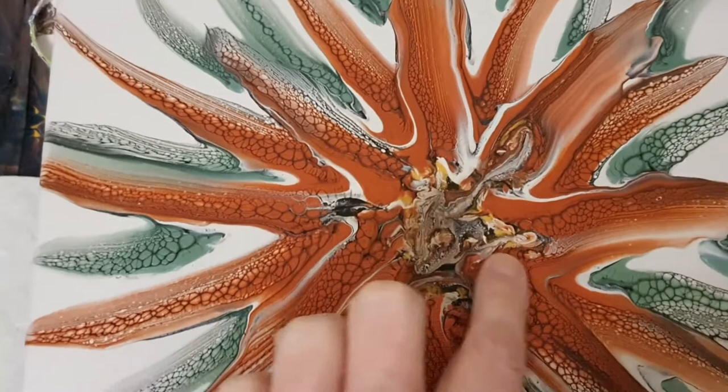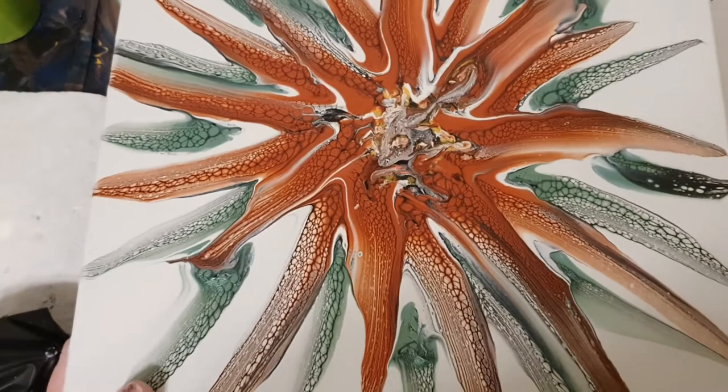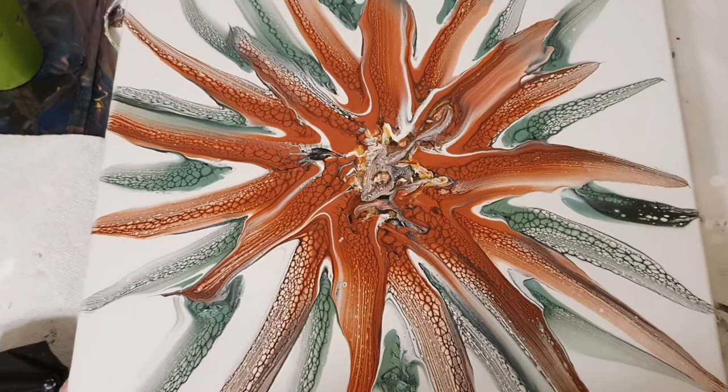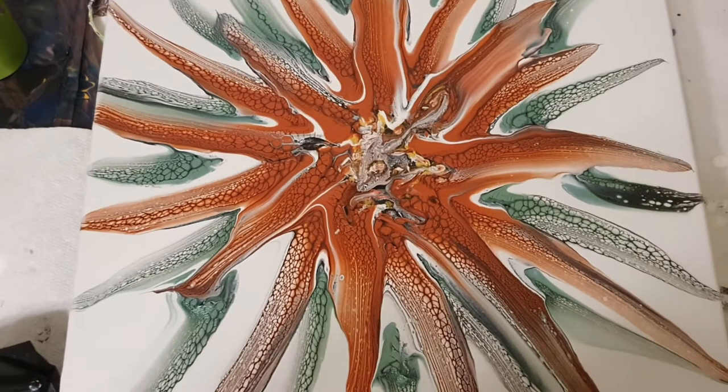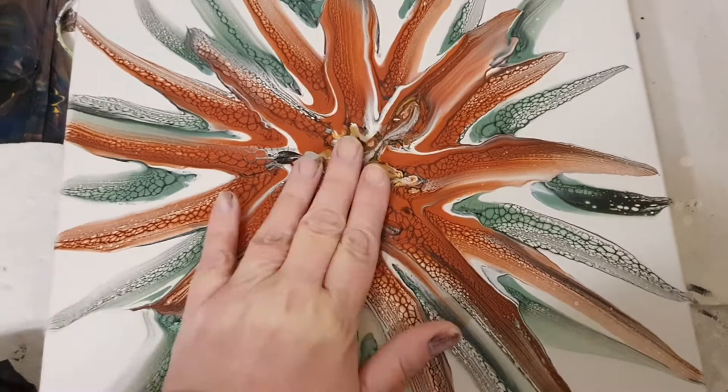Because I actually really like this pattern, even though it doesn't look like a poinsettia. But I love the abstract look of it, just as it is, without even the embellishments in here. I really like it like that. Decisions. Yeah, I'll try and do something with the center.